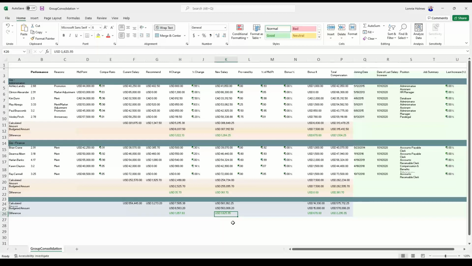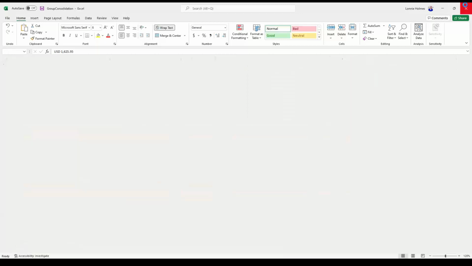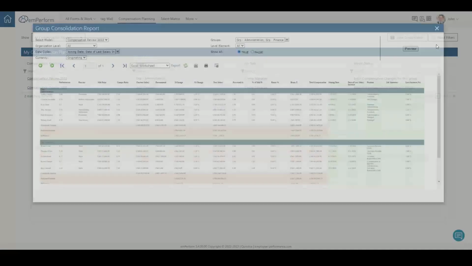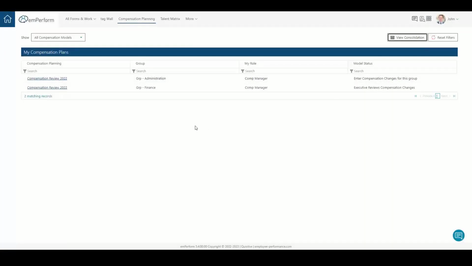So it helps us eliminate any of that disparity. All right, so that is what I wanted to show you. I know it's a very quick overview, and if you're interested in seeing more of that, we can definitely do more detailed overviews with you.